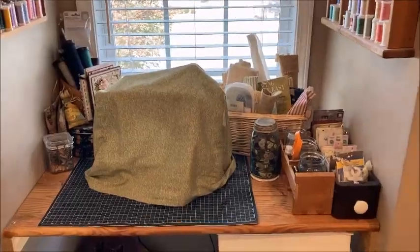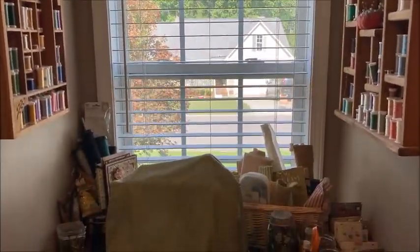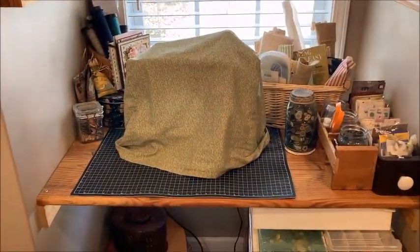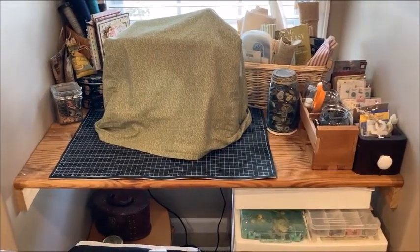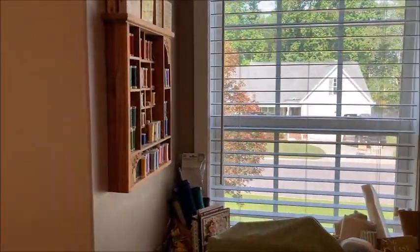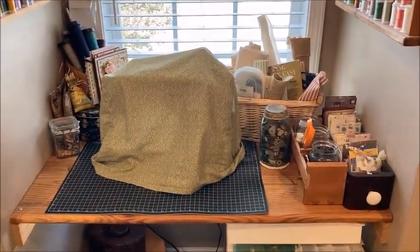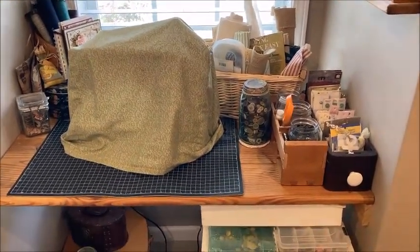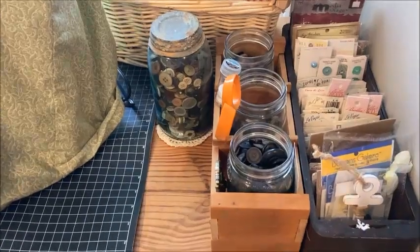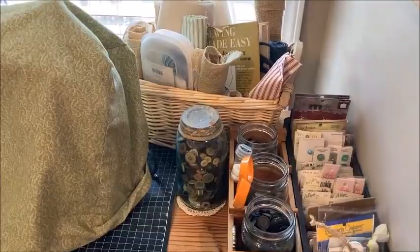This is my sewing table. I only have one window in this room and it's recessed, so my husband built a little countertop between the two closets — there's a closet on this side and a small closet on this side. He built this little sewing table; the light is good. I have a bunch of my textiles stored there, a bunch of my vintage buttons, buttons on button cards. And again, these are sewing drawers and various storage solutions my son built for me.